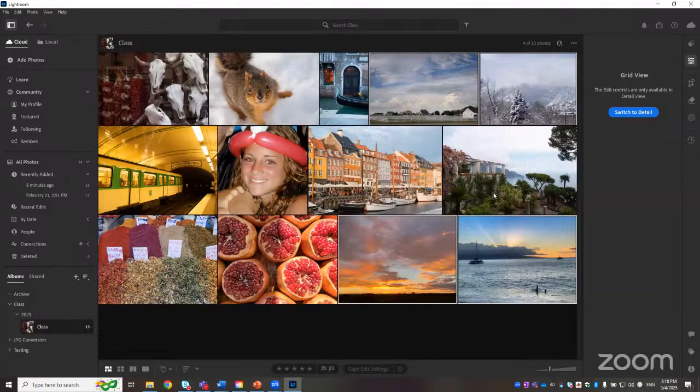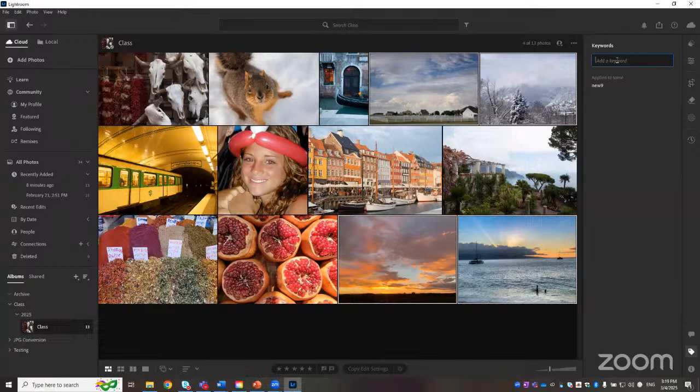And now I'm going to use a keyboard shortcut to pull up our keyword option, and that is going to be Control K. And once I do that, we can see over here on the right-hand side that a panel has opened up called Keywords. And this is where we are going to be able to actually add keywords to each of these folders. So you can add multiple keywords at a time, and how you would do that is actually just by putting a comma between each keyword.